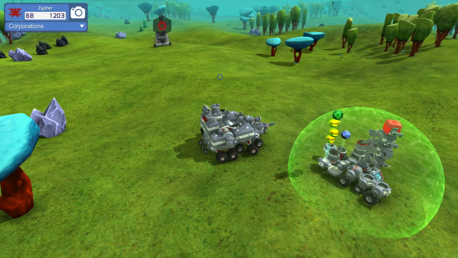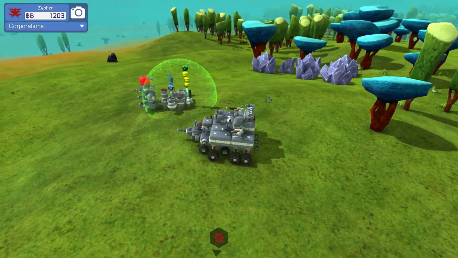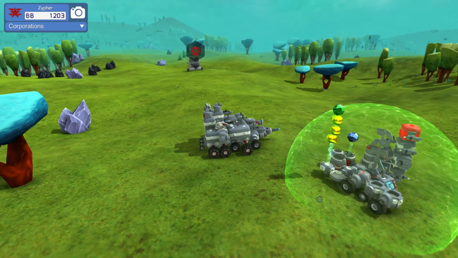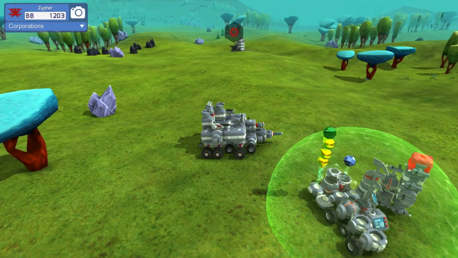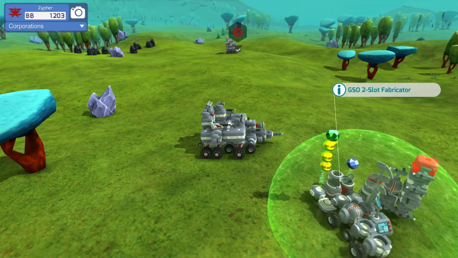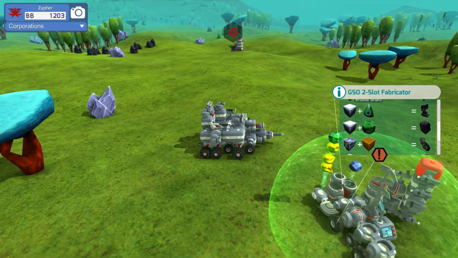You know what? I really need a radar, so unless there's a radar automatically attached to this, which there doesn't appear to be, I think I'm going to make one. So, let's see if we can find those recipes. So I need a shard and a grey refined ingot.